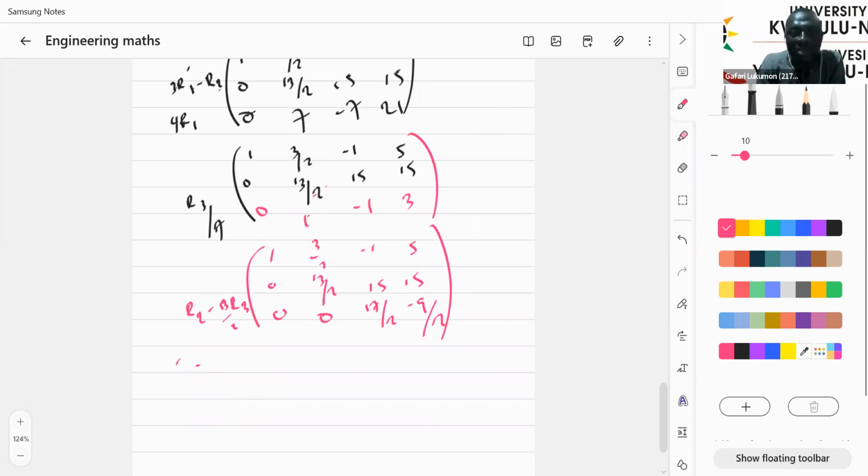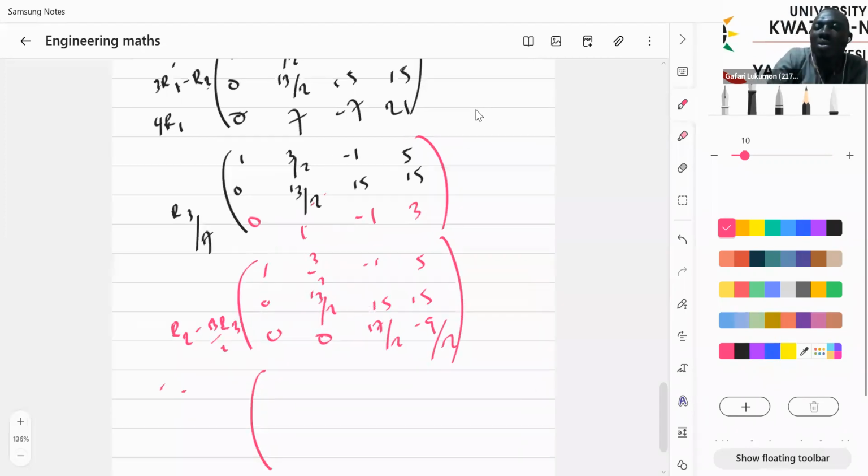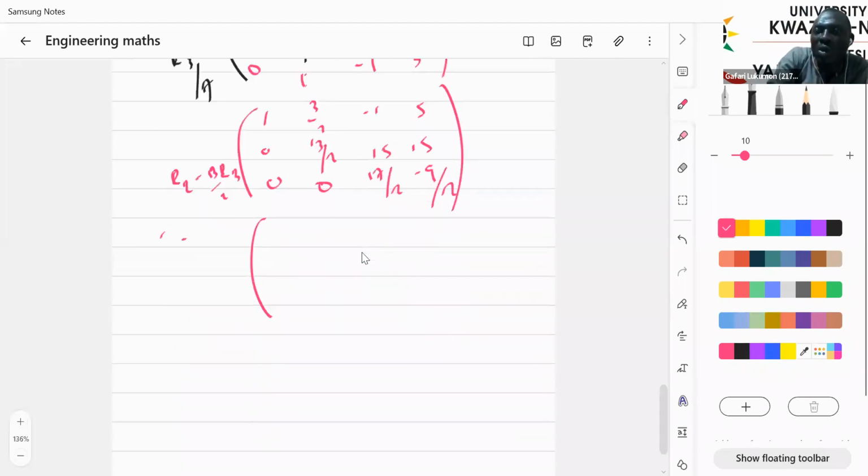Yeah, that is not difficult to do. So I can make this to be 0. If you don't know something, you can just multiply this guy by this guy. It's just like I'm having rice and you're having potato, and we want both to eat the same food. You can just give me from your potato, then I give you from my rice, and we eat the same food. You understand? So to do this, just say 3 divided by 2 R1.